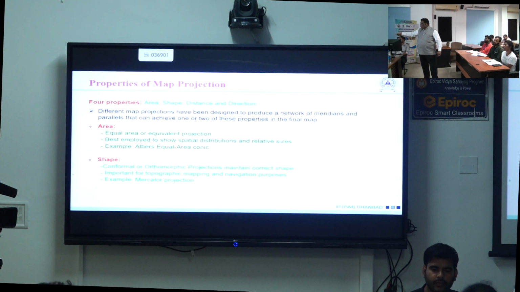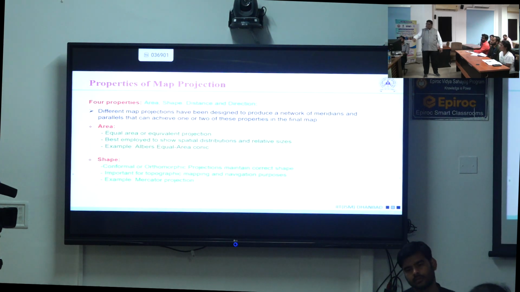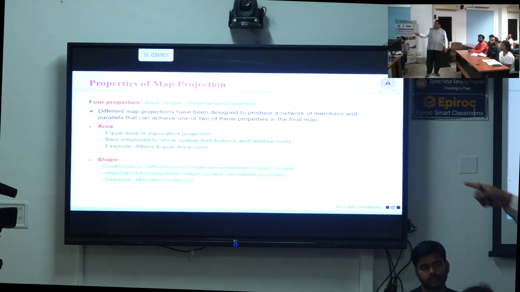If the area is important, you have to go for one projection. If the shape is to be retained, go for another. If the position is to be retained, then another. If the direction is important, suppose in navigation, the sailors are there. They don't want any body shape or size. They want the direction because the ship can move. So their direction is important.